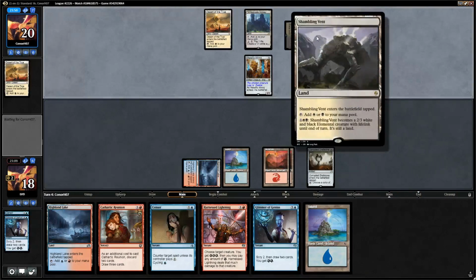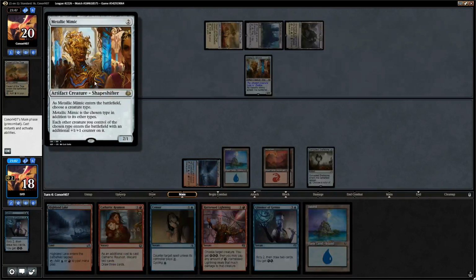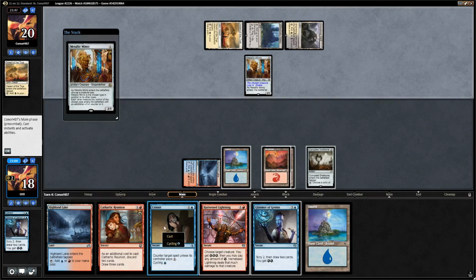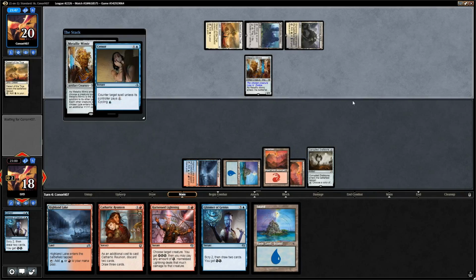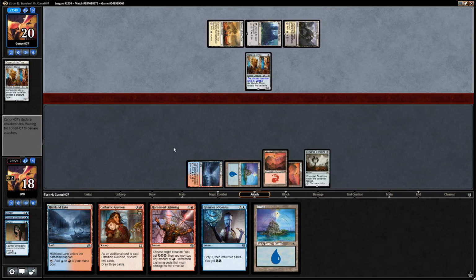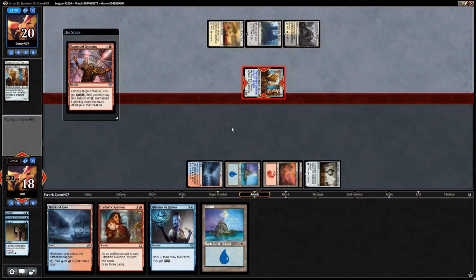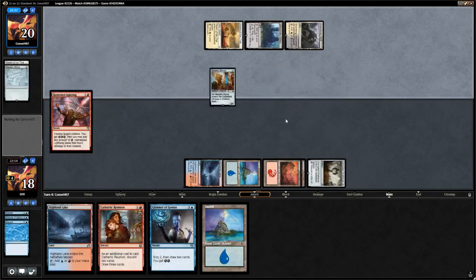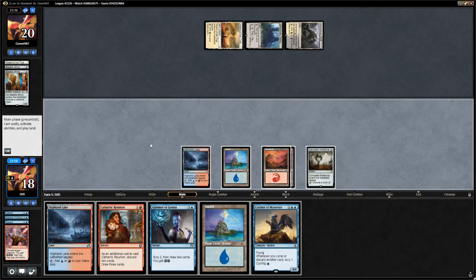A tapped Shambling Vent, so they did find their black mana here. And they're going to cast another Metallic Mimic. Alright, I'm fine just censoring this. We could Glimmer and look for a sweeper effect, but I'm gonna play it extra conservatively here. And then when the opponent goes to attack with their Metallic Mimic, we're also just going to Harness Lightning that. So only need to spend 1 energy. If we already had a sweeper in hand, of course it would be different, but we can't really rely on Glimmer finding us a sweeper.